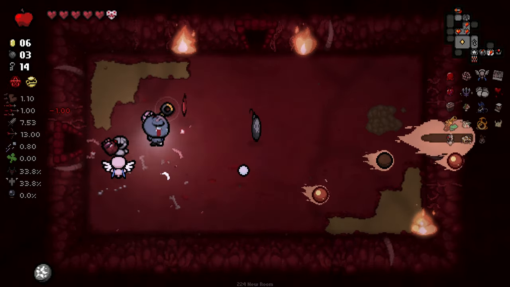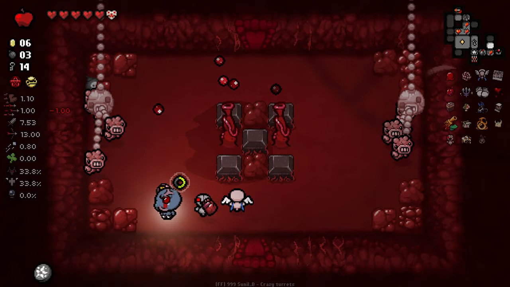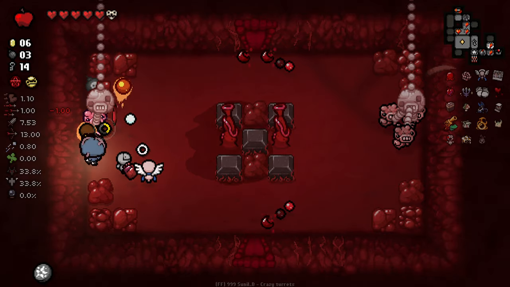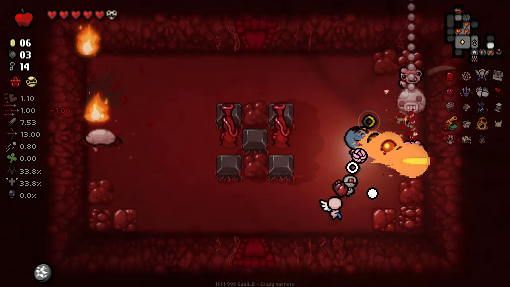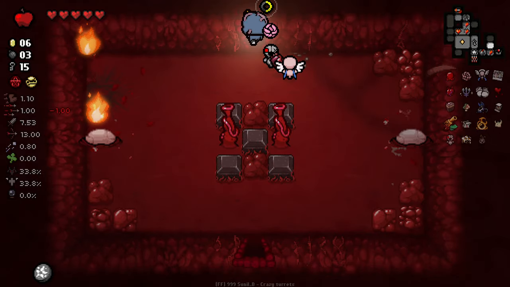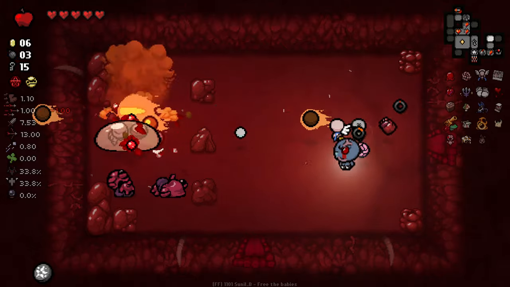Stay away from my burn heart. My burn heart, my thingy heart, you know what I meant. Bugger off. This is a horrible room. Oh, I lost my burn heart. Fuck you. Tried so hard to keep that goddamn thing alive.